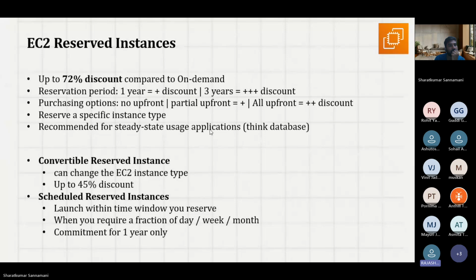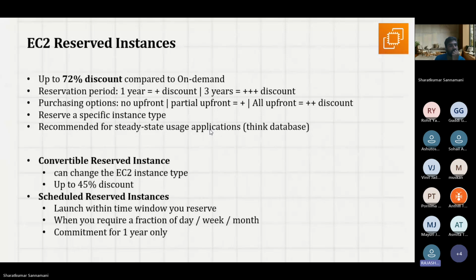The plan is which instance type you need to use. For example, you require a T3 medium instance size, in the Mumbai region, for a period of 1 year. You give all the project details upfront. Since I'm going to use this system for 1 year, AWS provides an opportunity to have an instance for a 1 year commitment, that is reserved instances. In that pricing model we can purchase that.